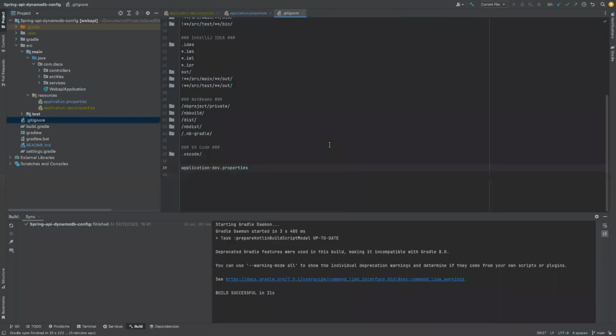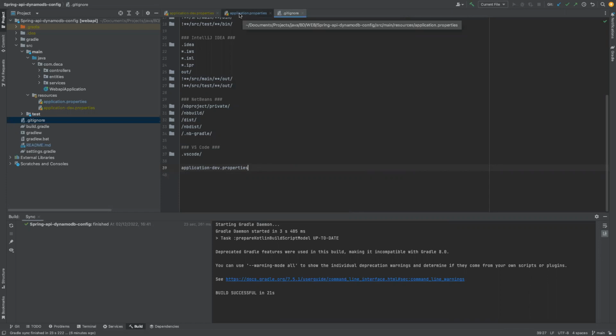Here's one I did earlier. There are a couple of things that I've added already pre-video, purely to get us off on the right foot. I did a short video earlier about the importance of adding things to your gitignore so that you don't end up pushing your secret keys and things to GitHub. So what I've done is I've added application-dev.properties to the gitignore. I think I did that already.